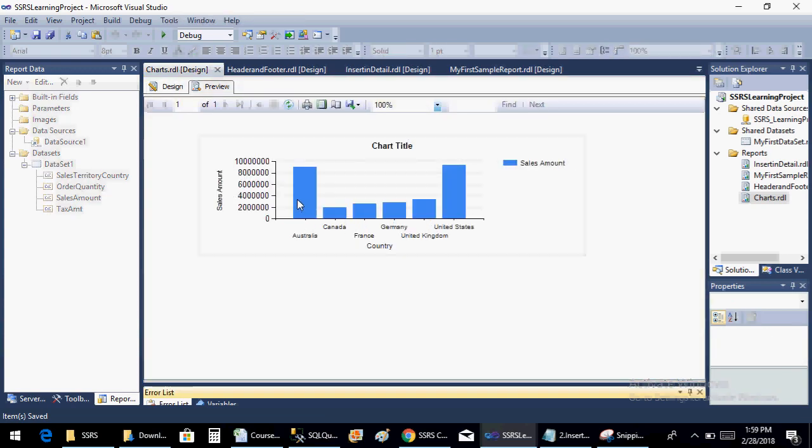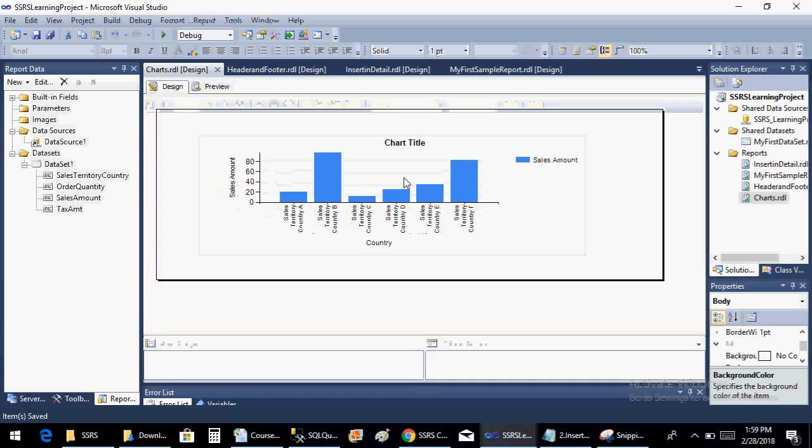So in the region of Australia, you can see it's above 80 lakh sales amount, and Canada around 20 lakhs, and United States more than 80 lakhs. So this is the report which we are getting for sales against country.